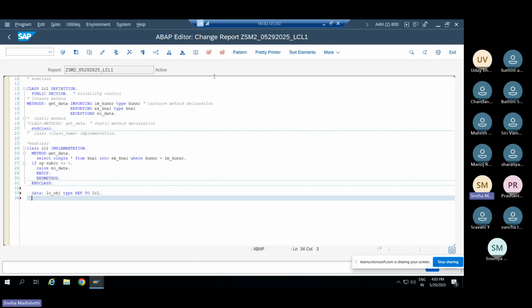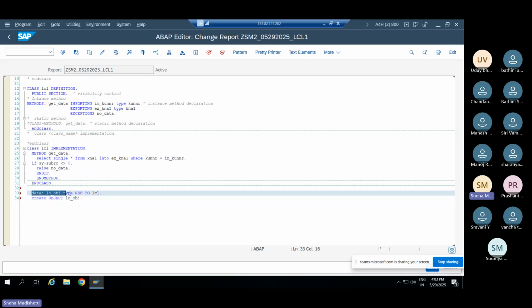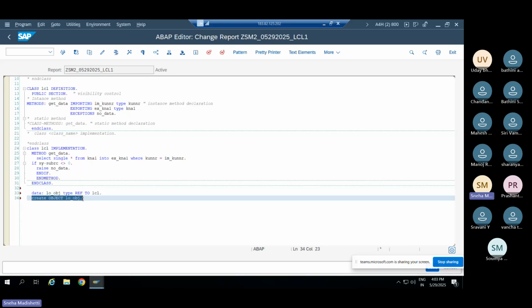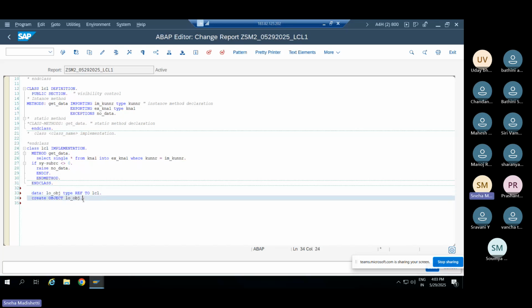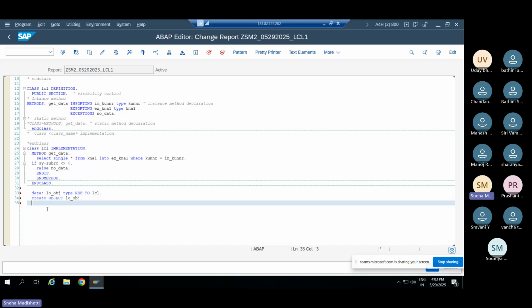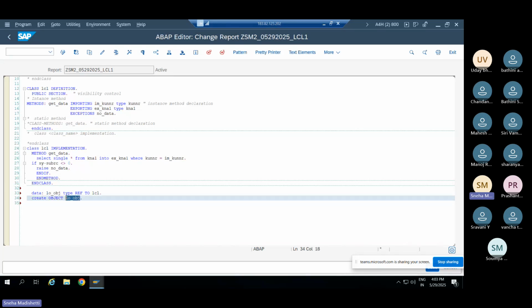Then we have to use a keyword to create the object, algo obj. Even if you don't write the statement, it won't create any object. Suppose you just define the object and forgot to create it, you won't get the data. I will show you that later. Now we have defined the object, then we created the object. The next step is we can call the method with the help of this object, because it is an instance method. So an instance method can be called by using an object.